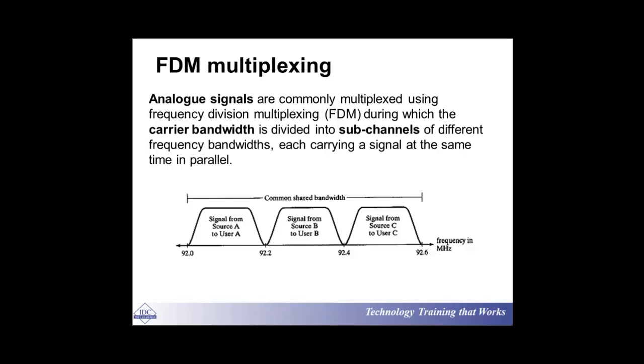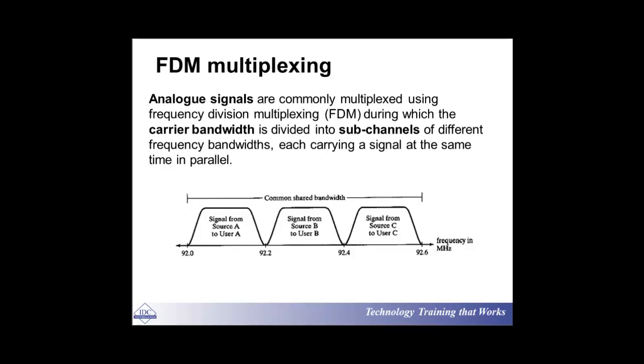So basically what happens during this FDM, or frequency division multiplexing, is that we are creating some guard bands, and we're just sending the information at frequencies that are not very far from each other, close, something like 92, 92.2, 92.4, 92.6, as you can see in here. So we just consider 0.2 megahertz guard band between each two signals, and these signals can sit on a range, on a bandwidth.